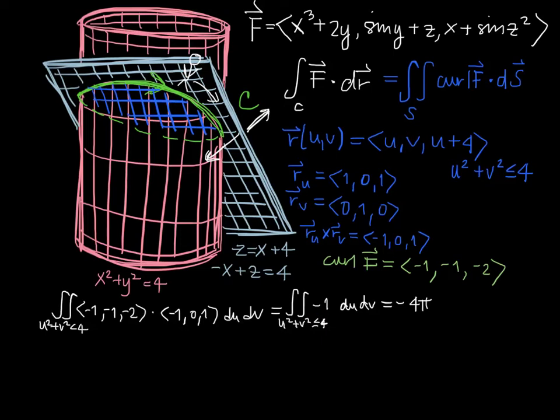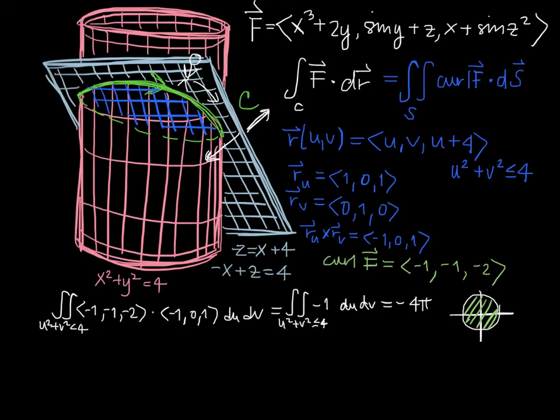Maybe you forgot that particular piece of information, and instead you thought to yourself, well, u and v are like x and y, and so the region in the plane that I'm integrating over, u squared plus v squared less than or equal to 4, looks something like this. Right? A circle of radius 2 in the uv or xy plane, since we just used x and y as our u and v.